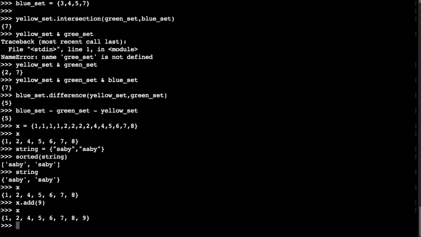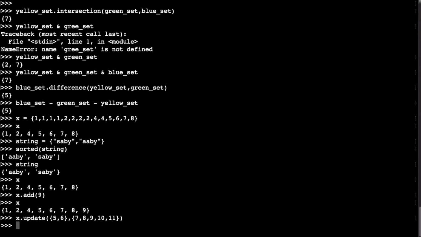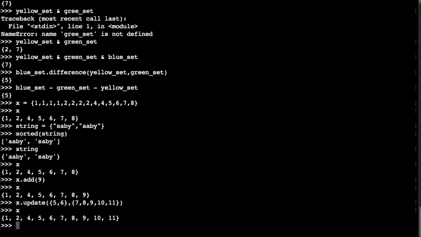Now if you want to append another list or another set within a set, there is an option called update that you can use, and you can use multiple sets actually. If the values are duplicate, it's going to discard them, and it's going to append or update the set with the new values. You can update a new list within a set, and indexing is kind of not supported for sets.